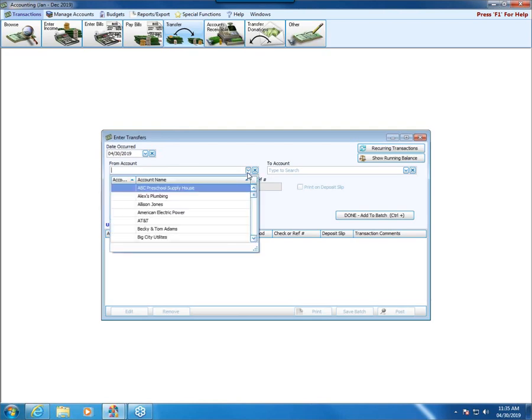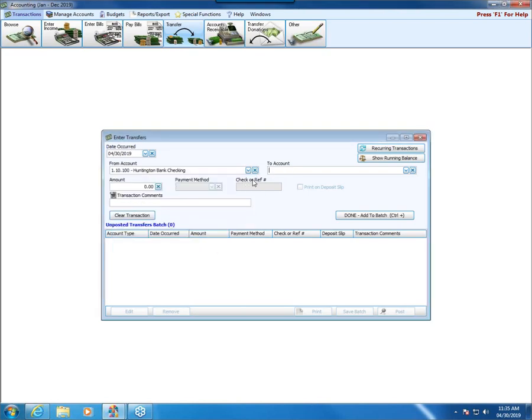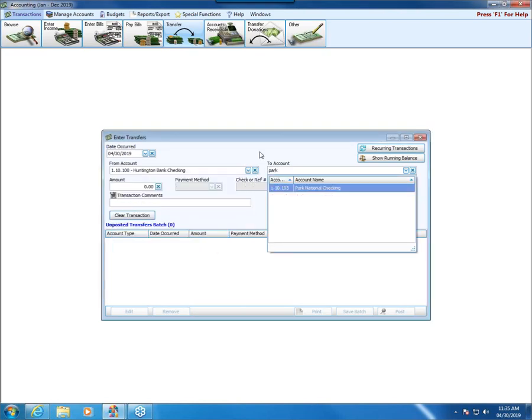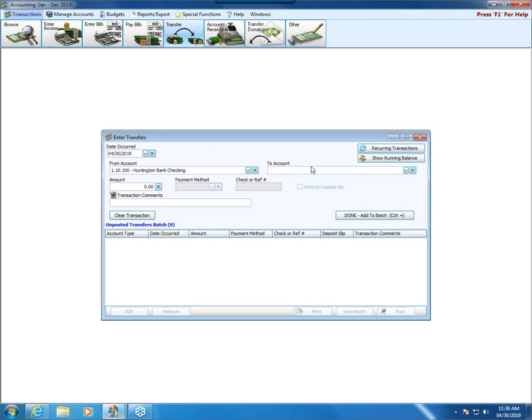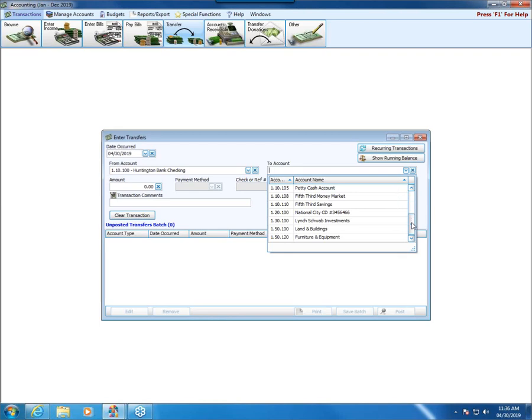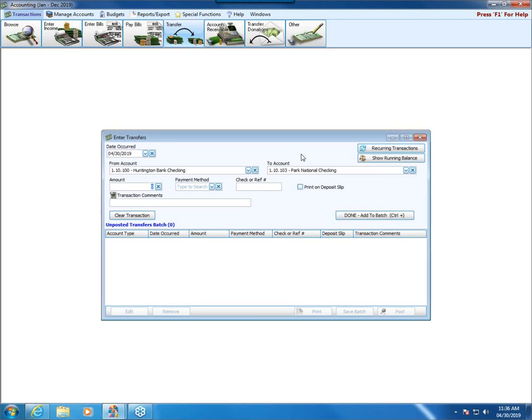So then our From account is going to be our Huntington Bank Checking account. So we choose Huntington Bank Checking, we tab over and we click in and type in our To account. But notice here, I like to point out to folks, when dealing with transfers, once you've chosen that From account, it automatically forces you to choose another account of the same type to transfer to, okay? That's what makes the transfers, in this case, preferable. It's because it minimizes our mistakes when transferring balances. So we choose our Park National Bank Checking, and we're going to enter the amount that we're depositing to establish or open that new account. We're going to say it's $5,000.